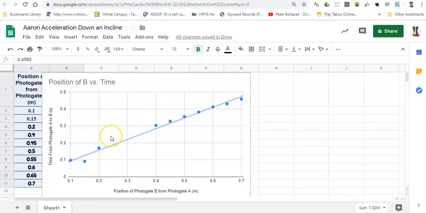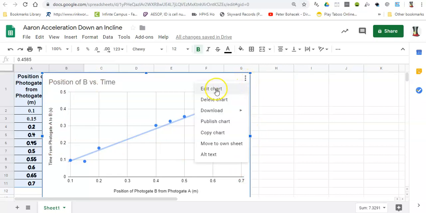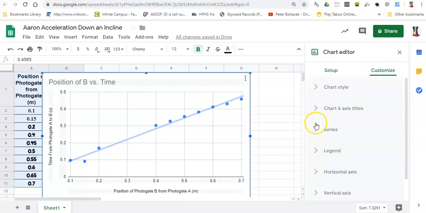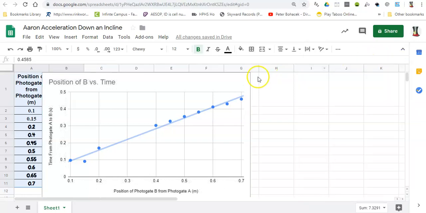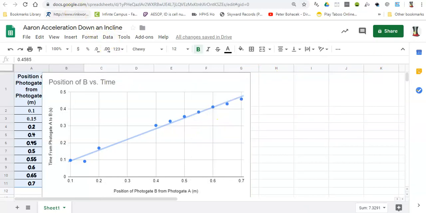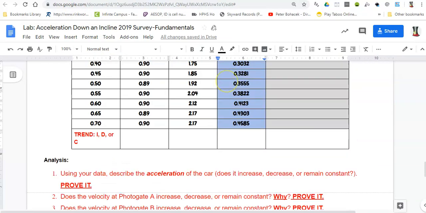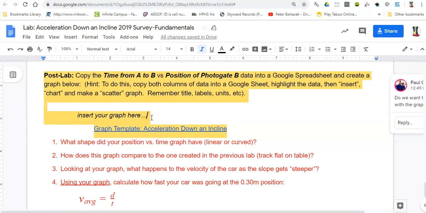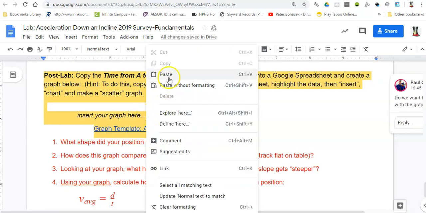If I wanted to move it back to my laboratory, I can simply click on it once and I get this blue box around the graph that I'm working with, and these three dots appear. This is a menu that allows you to edit the chart again if you want to fix a label or add a trend line after the chart is made, or you can copy this chart. And then I can go back into the laboratory or onto a website and paste my chart where I need it.